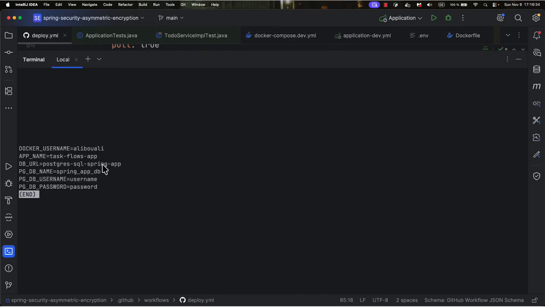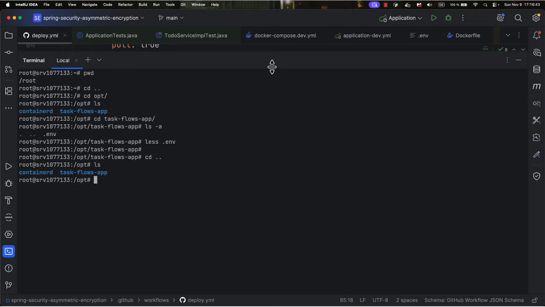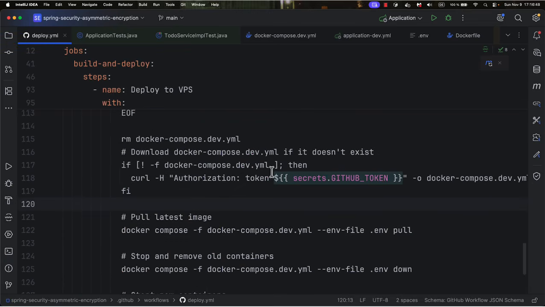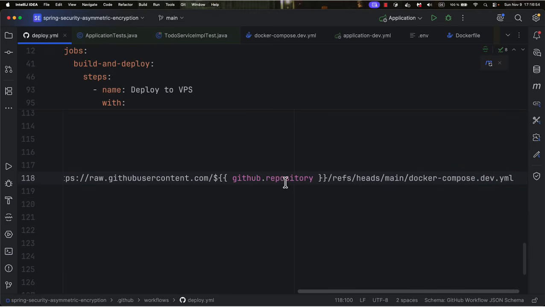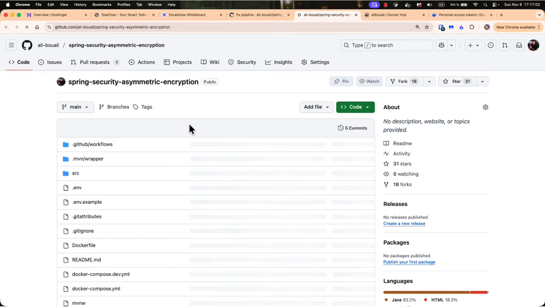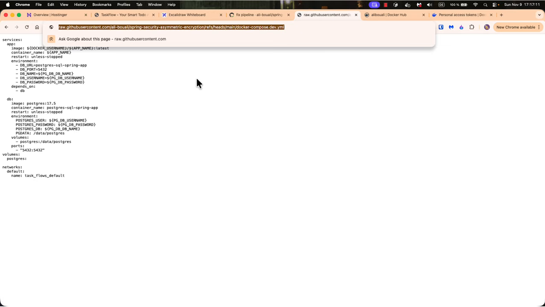Here we see that we have all the properties, but we do not see our Docker Compose file. Maybe it's a little bit up. Nope. So let's check if we were able to successfully copy the Docker Compose file. I think this one was wrong. Since our repository is public, if I go back to code in my repo and check this one, click on raw, I can simply use this one, or directly use it in my code.